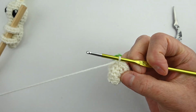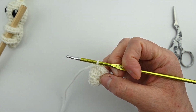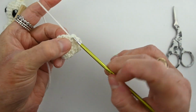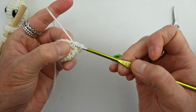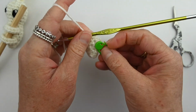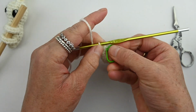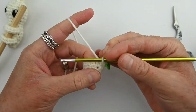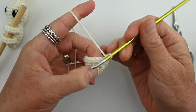Okay, so rounds 6 to 8, which is 3 rounds in total. We're just going to do 1 single crochet into every stitch around. So 1 single crochet into all the 15 stitches, and you're going to do that 3 times. So for 3 rounds, we'll do this one, and then I'll leave you to do the next 2. I'm just doing 1 single crochet all the way around.